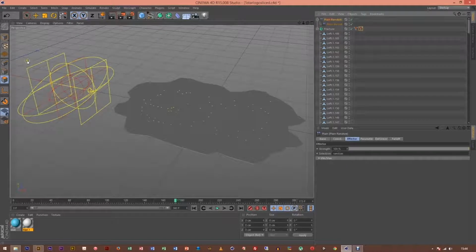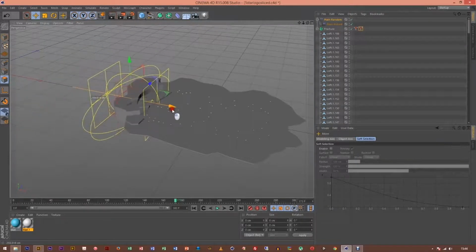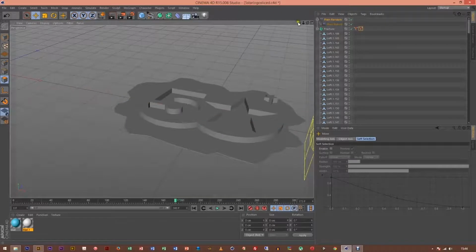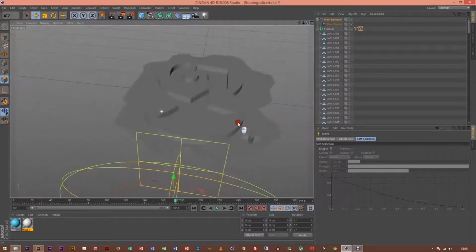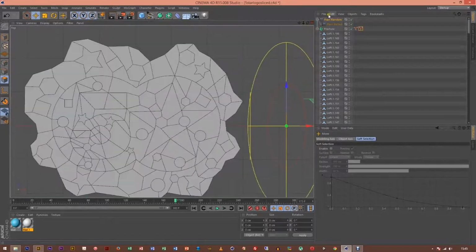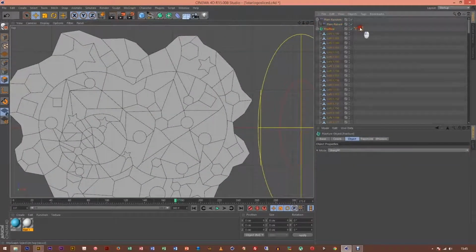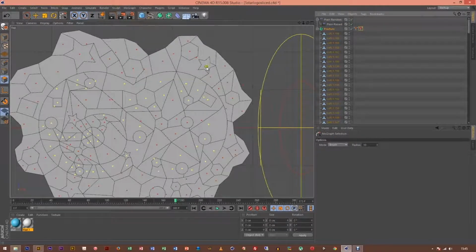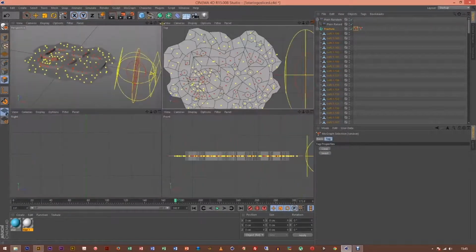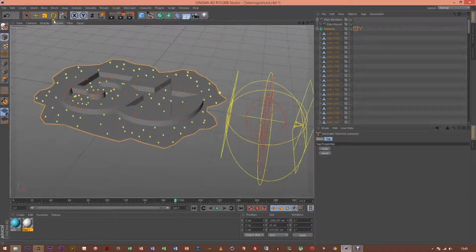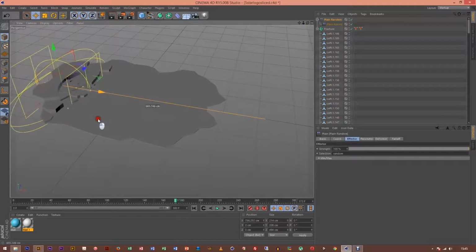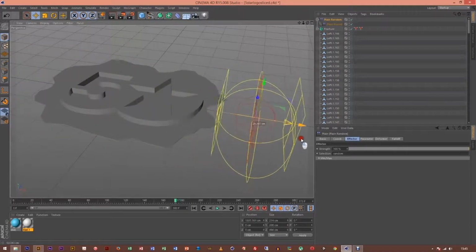What we can do now, if we move this, we should see that it will raise that. Okay, like I said before, you might get some rogue shape. Okay, so that means that we need to have a look at what's being selected here. So if we just go to MoGraph selection, we get rid of that. We go to that one, we include it. Okay, this one we've missed out. Do it again. Okay, and we've got that.